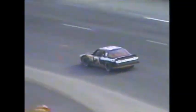Watch and see what NASCAR does here. This is poor Ricky Rudd. Has been so strong all day, but he knows as well as everybody knows when you mess with Dale Earnhardt, it's like messing with a hornet's nest. Well, Dale Earnhardt, he got a nudge up until, let's take a look and see what happened.